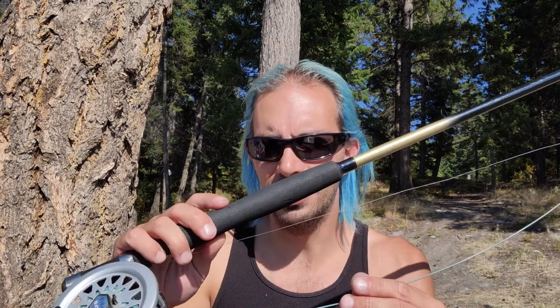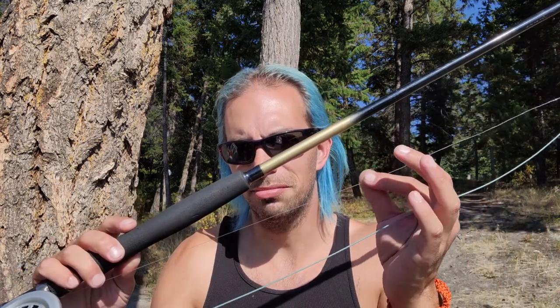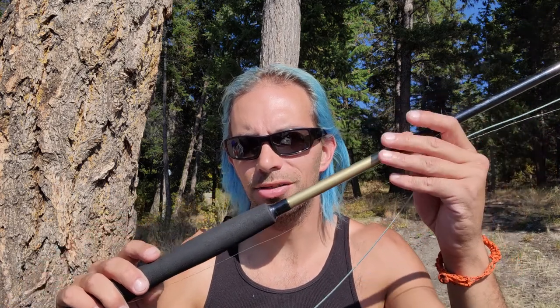The other one is float line. You can put a float line on it. You want the line to be on the surface, so you make your leader shorter, make it a 2-foot leader. So your fly will sit on the surface or just a couple inches below, depending on, actually I have no idea to be honest.